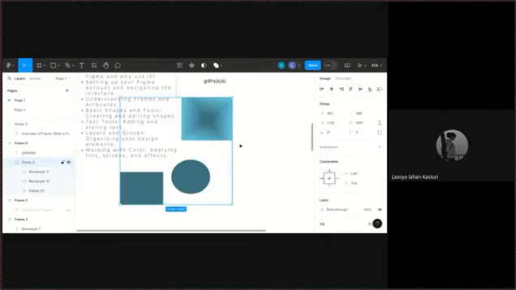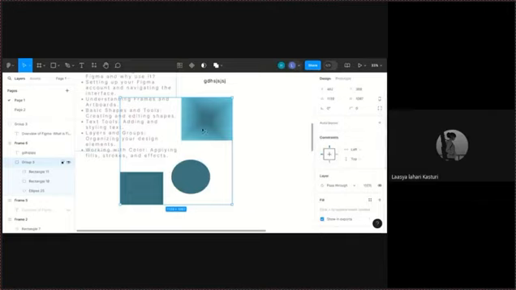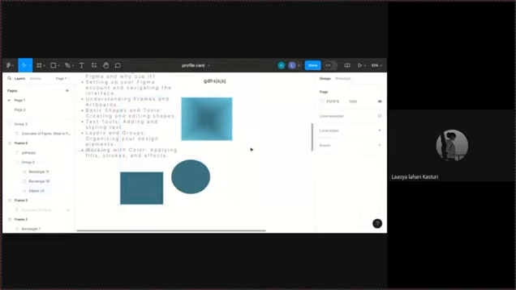Yeah. So you can also change the transparency and visibility here, like I showed you before. So I hope this covers all the basic tools and properties necessary to start your design journey.